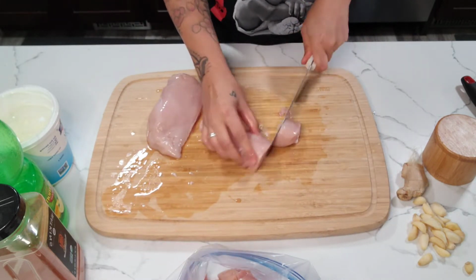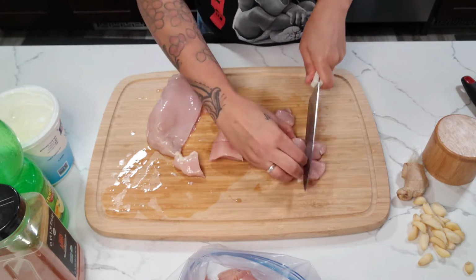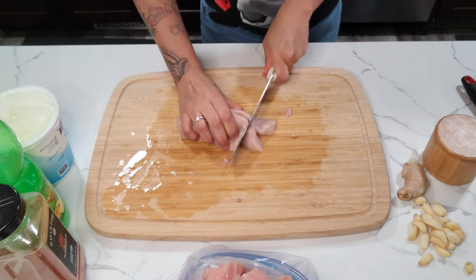And then we're just gonna place them in the Ziploc bag. And then we're gonna add all of our spices into that bag as well. Mix it all up and then set it in the fridge for overnight until the next day.